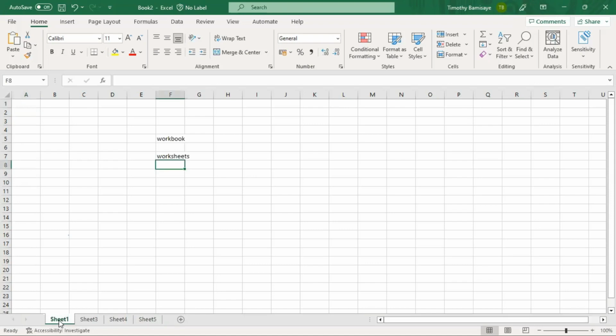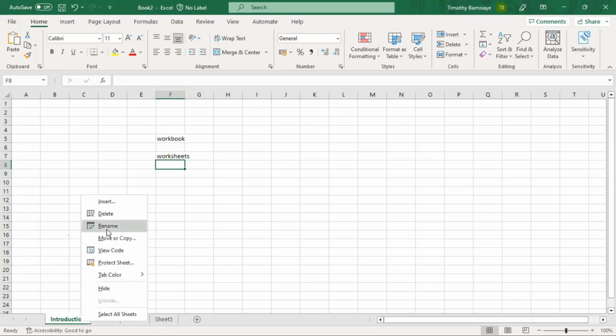Now, this is the thing with having multiple worksheets. If you have multiple worksheets, please do ensure that you rename them after the content in the worksheet. For example, in Sheet1, I'll just double click Sheet1 here and say Introduction. So if I click on this, it takes me to Sheet1 that I've labeled Introduction. So I know that the content inside is probably just introductory content. So it gives you an idea of what to do. Now, if you're no longer interested in the worksheet, you can delete it by right-clicking and selecting delete.